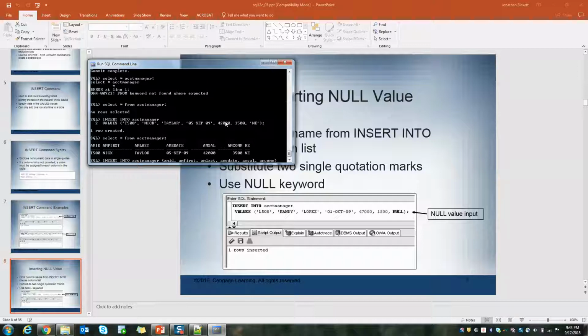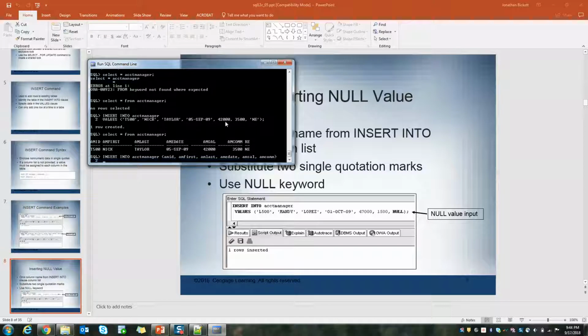So there's actually 7 columns in this table, but I'm only going to list 6 here. Then I can do values of L500, Mandy, Lopez, 01 October 09, 47,000, 1,500, and I can specify the null keyword here.